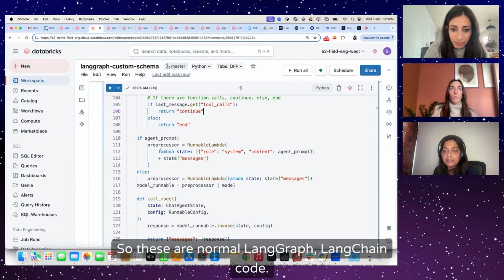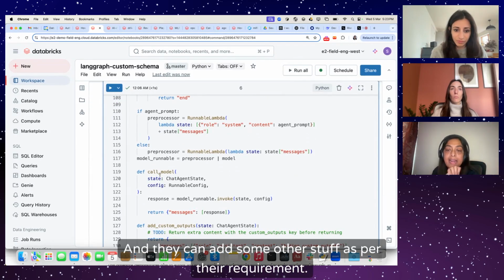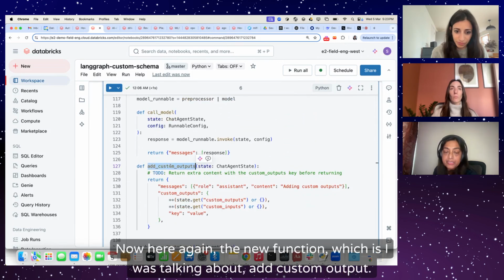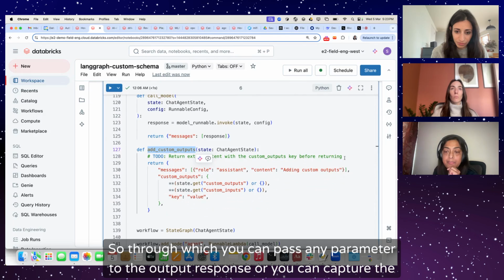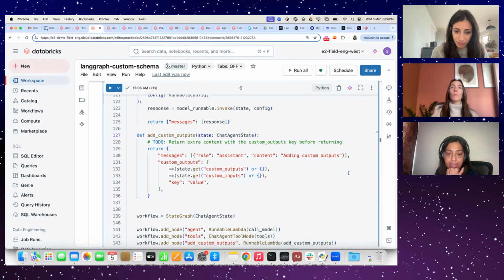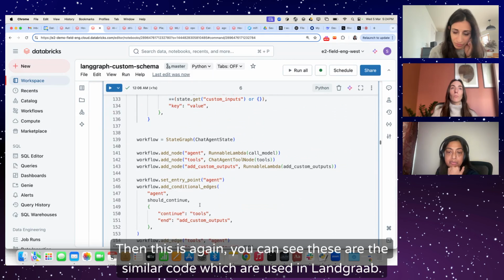These are normal LangGraph, LangChain code, and they can add other stuff as per their requirement. Now here again, the new function I was talking about, add custom output, through which you can pass any parameter to the output response, or you can capture the input response and use it. Again, these are similar code which are used in LangGraph.